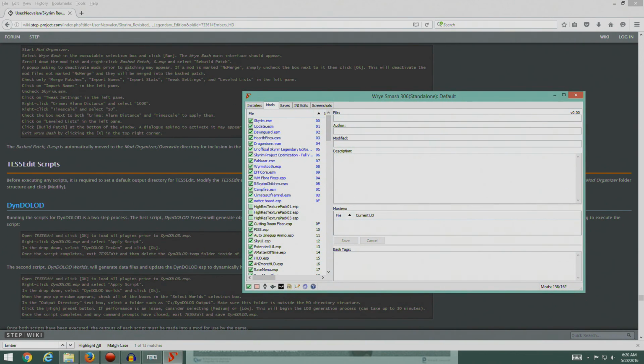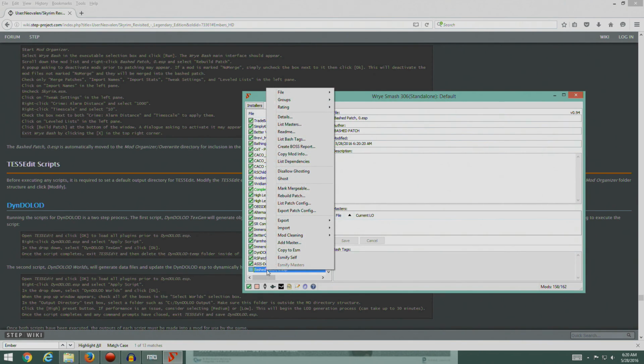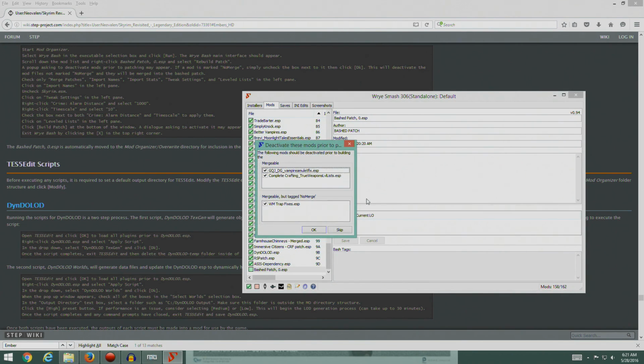Okay, scroll down the mod list and right-click Bash Patch 0 ESP. Select Rebuild Patch. So scroll down the mod list, Bash patch, right click, rebuild patch. Rebuild patch right there. A pop-up may appear if a mod is marked no merge; simply uncheck the box.